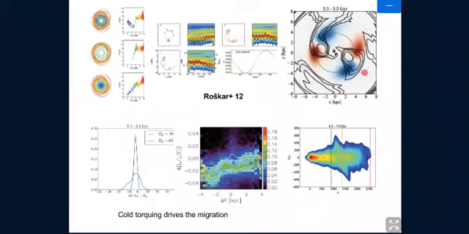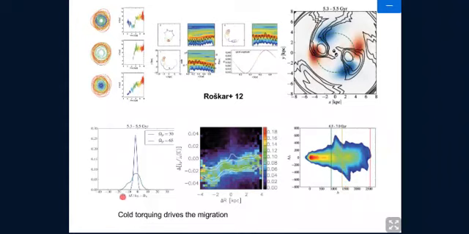We can look at where the stars that are going to migrate inwards and outwards are. Those that are going to migrate inwards, the contours here show you the spiral density that's rising. These are stars that are in front of the spiral. They are going to lose angular momentum. Stars that are going to gain angular momentum are slightly behind the spiral, so they're going to be boosted forward by the spiral. And this green circle here shows you the co-rotation resonance. This is the change in angular momentum versus angular momentum. This is the co-rotation resonance, and you can see that there's a lot of angular momentum exchange.